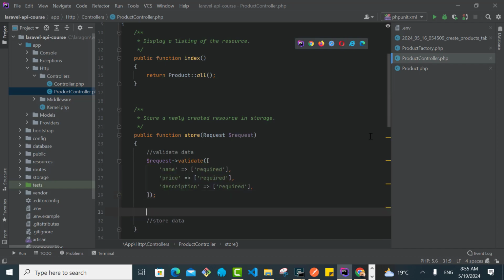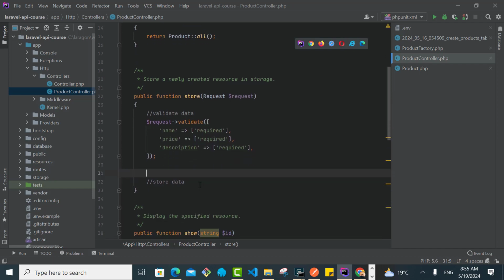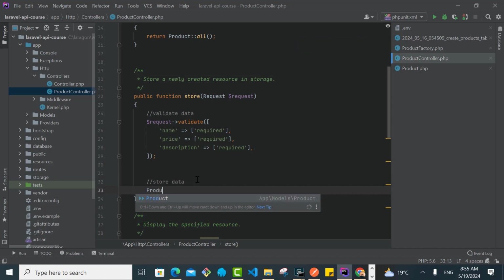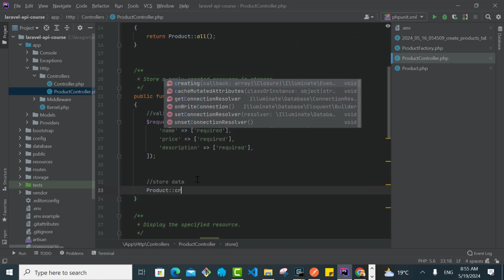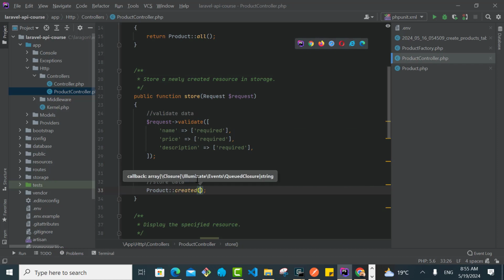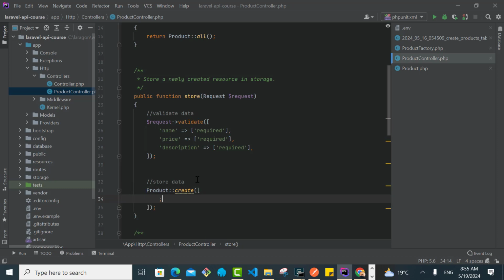And then once we have validated the data, of course, we need to store the data. So here you can say Product create, very fast. We'll pass an array, and we'll say name. The name here will be from the request.